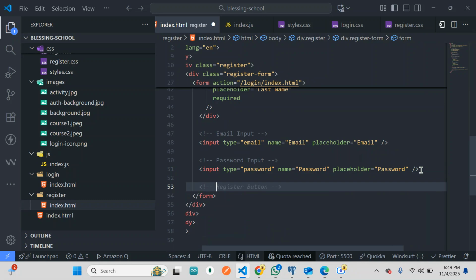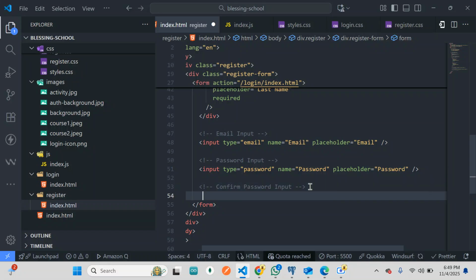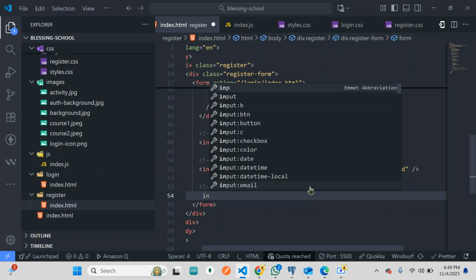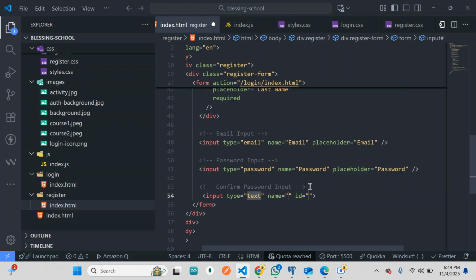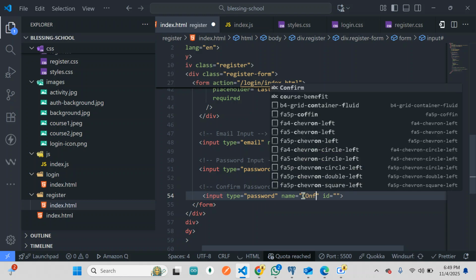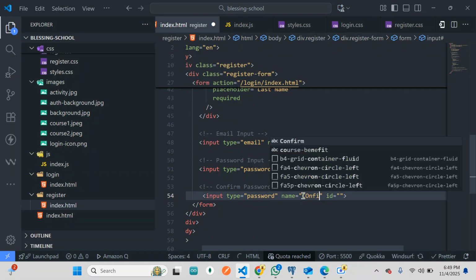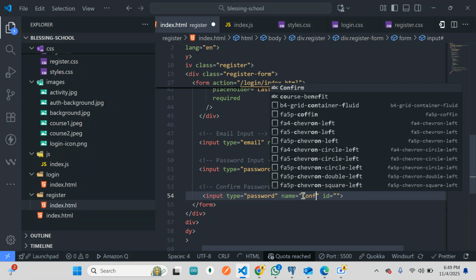And we still have the confirm password. I have the confirm password input. So the same, we have to put the input, the type will be password, and for here you can put confirm password like this one.